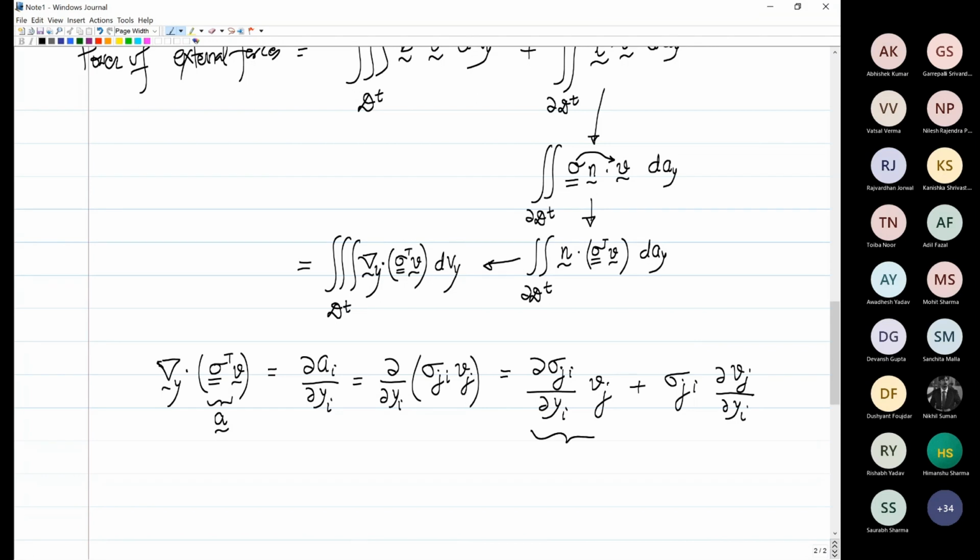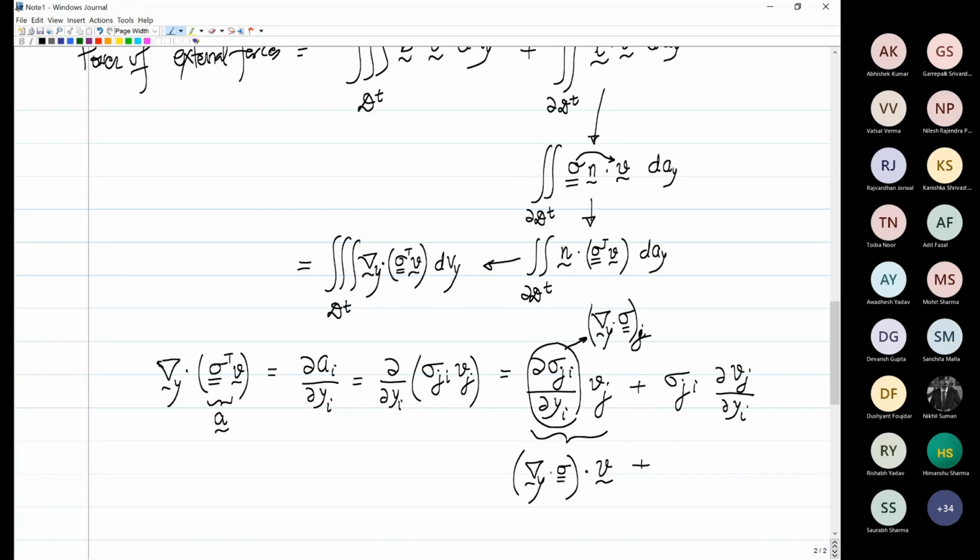Okay. Now this thing over here, we have already seen several times. So this one, for example, is the Eulerian divergence of the stress tensor sigma and its jth component. We have seen this several times. So that has to be multiplied with Vj. So therefore, this is simply divergence dot with sigma and further dot with the velocity V.